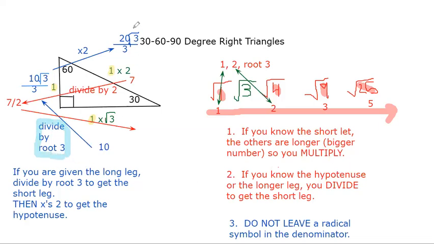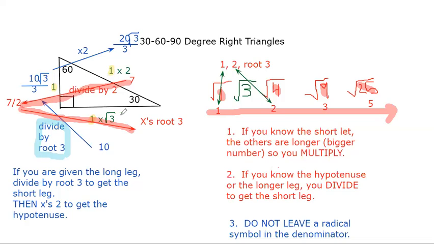So to go from the short leg to the long leg, I think I might have just said that backwards. If you go from the long leg to the short leg, we divide by root 3 because it gets shorter. If you're going from the short leg to the long leg measurement, it's getting bigger, so you must be multiplying. This is times root 3 to get this measurement. We started with the hypotenuse, divided by 2 to get to the short leg, and now we're going to multiply by √3 to get our long leg.